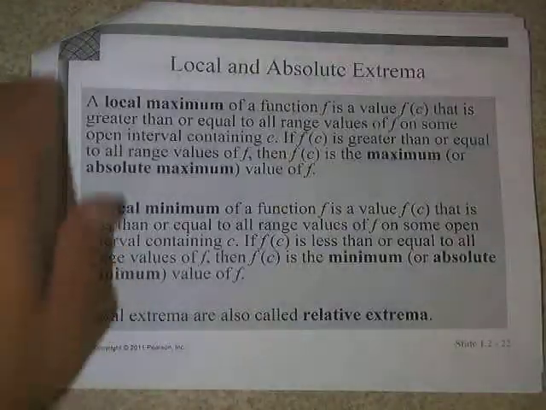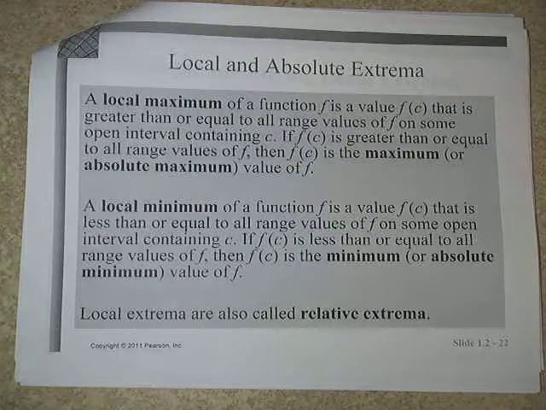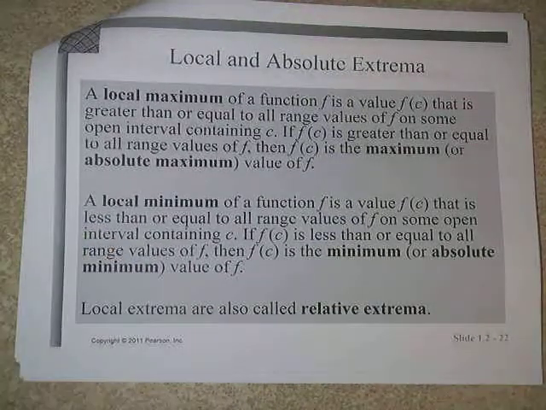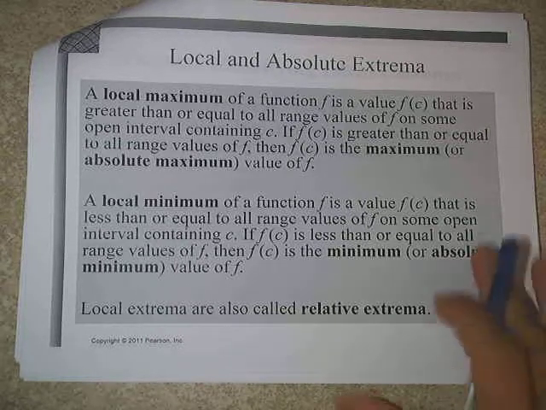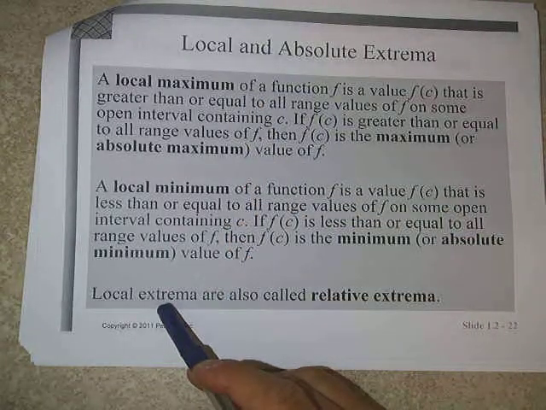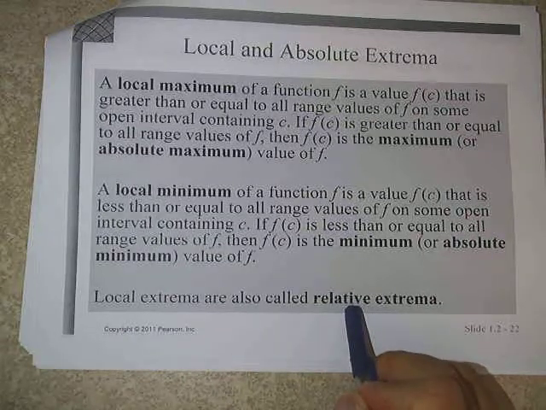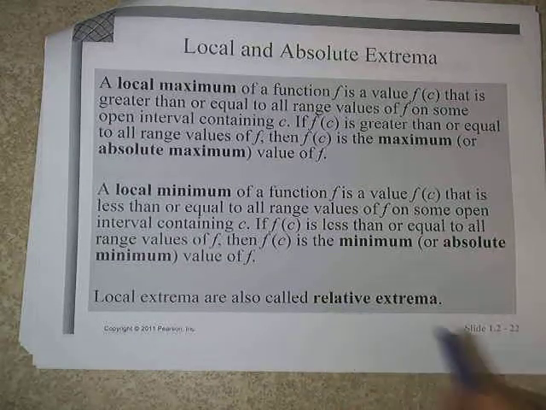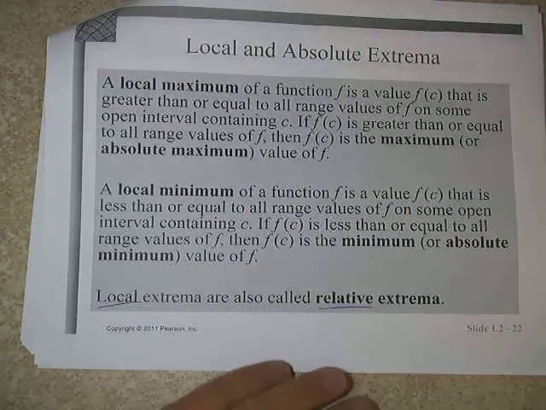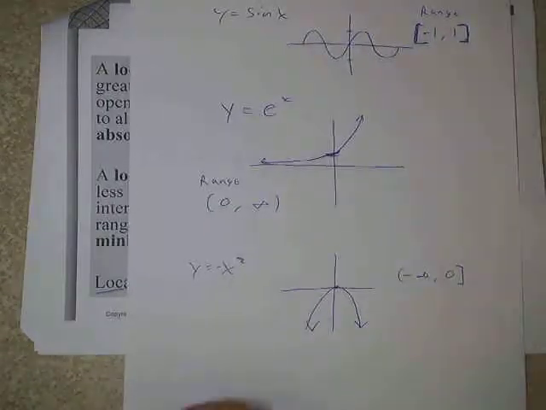Good. All right. Now, what we're going to look at next then is what we call extrema. Because some functions have extrema, some don't. And we are going to call these extrema maximums and minimums. Specifically we call them local maximums and local minimums. And these local maximums and minimums, we call local extremes or local extrema, and we also call them relative extremes or relative extrema. Both of those words are okay. So relative and local are interchangeable here.